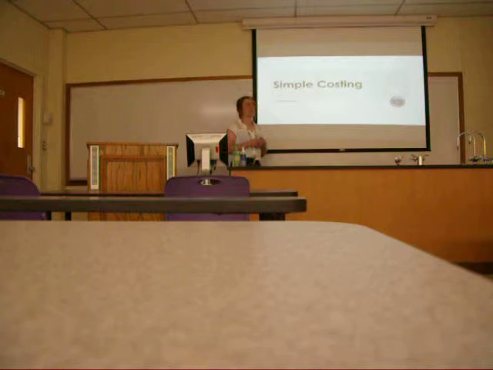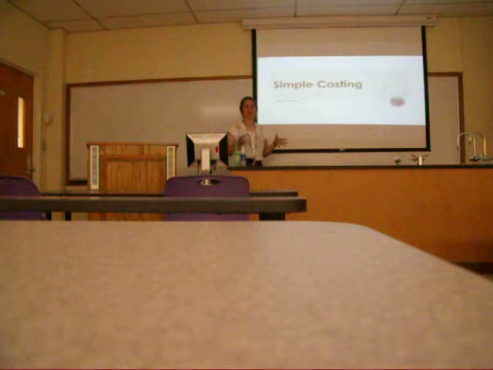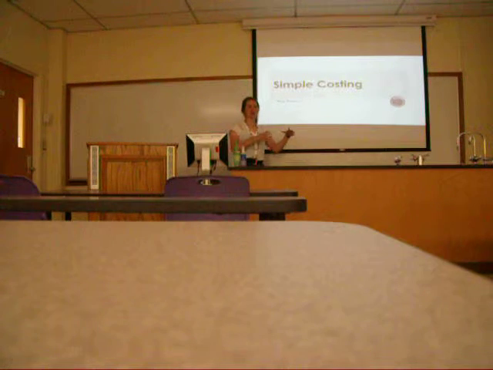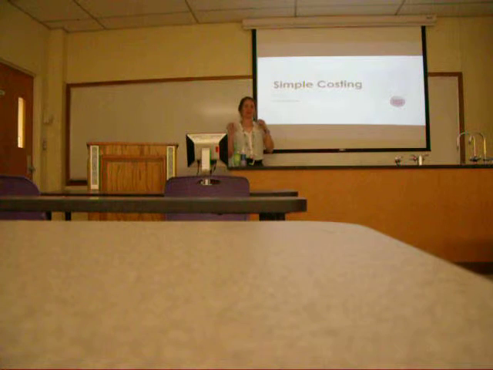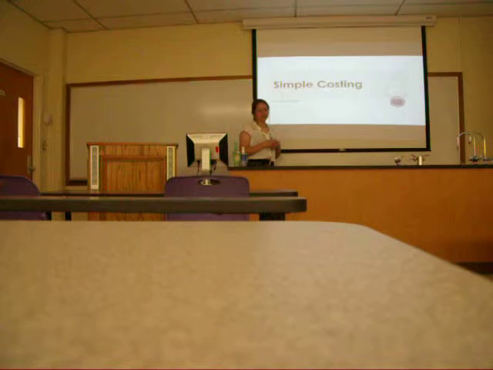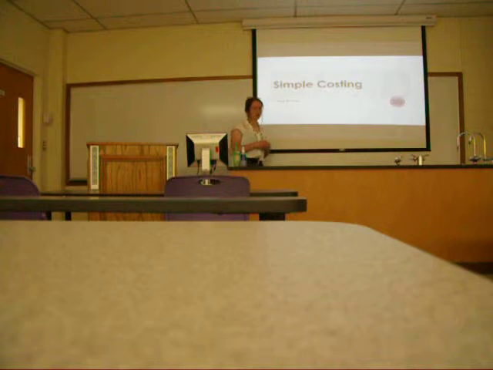I took cost accounting 2, or managerial accounting 2, last semester, and I'm now in cost accounting this semester. In both classes, she's taught us how to take your indirect costs and use your direct costs to find an overhead rate and then come up with a total overhead for a product. So today I want to show you how to implement the 7 steps of product costing that are used in this process. First, I want to go over some quick definitions.